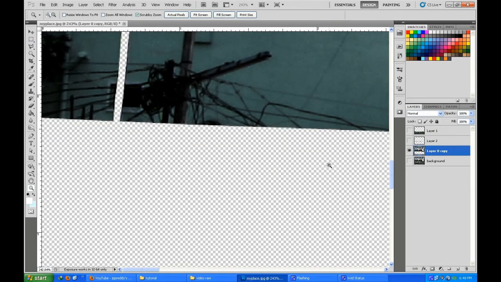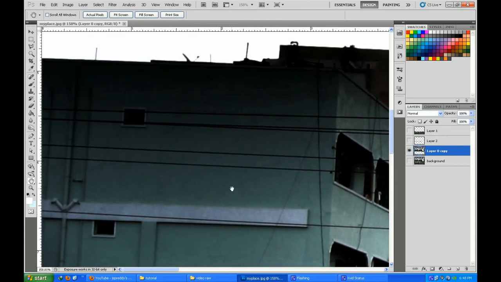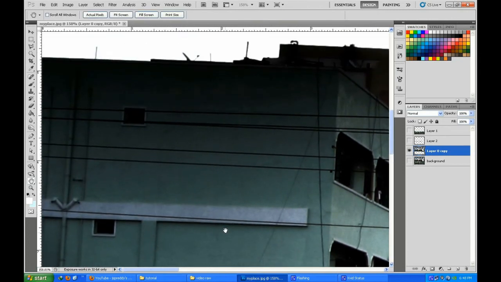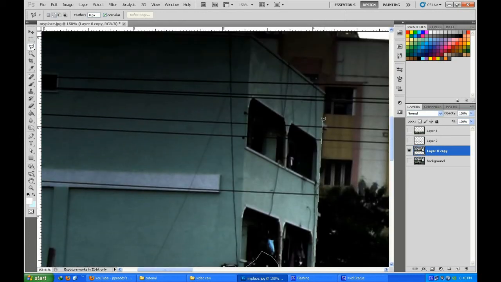Let's zoom out, and now we'll cut this one out. Let's zoom in, lasso tool. Okay, let's start from here. These are the trees, but I'm just doing a rough selection because there's going to be a lot of motion blur, and you won't be able to make out the things that easily while they're moving.